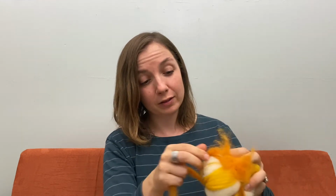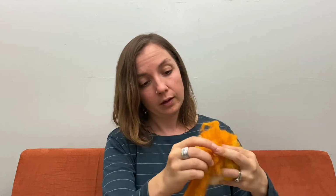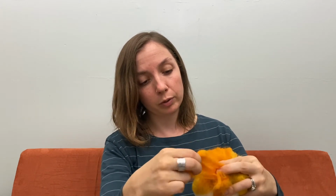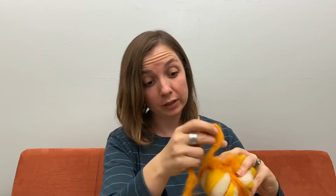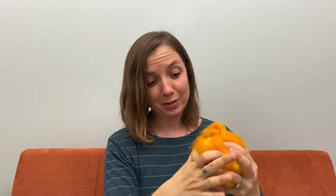So you don't want to have a lot of white showing, right? You want to try and cover up all of the white. And so at this point, if you're not wrapping, like I'm not wrapping it, I'm kind of just putting on top, that's fine because we're going to use our felting tool to secure it down. And it's pretty tight at this point. I've wrapped it pretty well. You can see I'm ripping it off into strips. That's because I don't want one big chunk in one spot and I don't want to have any bald spots. So I'm trying to spread the love with my felt. Okay, all right, I'm going to keep going and I'll come back when this is all wrapped.